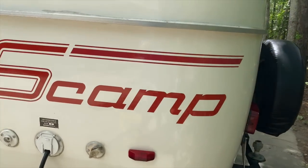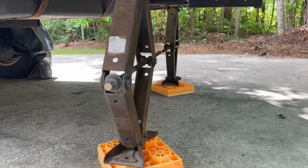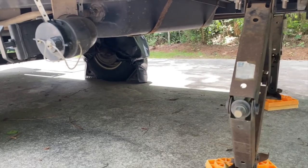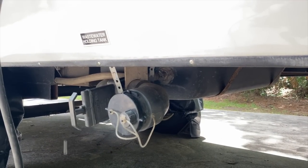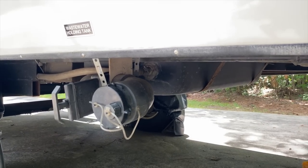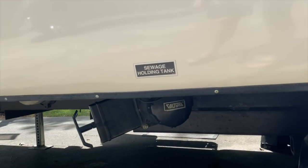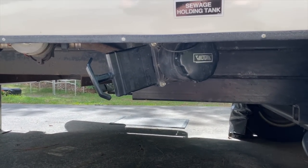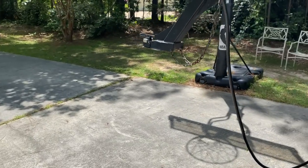On the back side you've got your jacks — these are more of a stabilizing jack, so from right to left you aren't necessarily lifting your tires off the ground with these; they're just meant to keep the camper from rocking back and forth. Right next to that on the back end here is your gray water tank — your wastewater holding tank — where all the wastewater from your shower or sink will go. And this is your black tank — your sewage holding tank. I have a 15-foot hose that I keep along with it. Alright, let's go around and check out the interior.